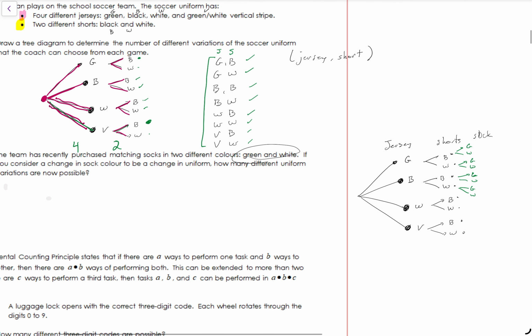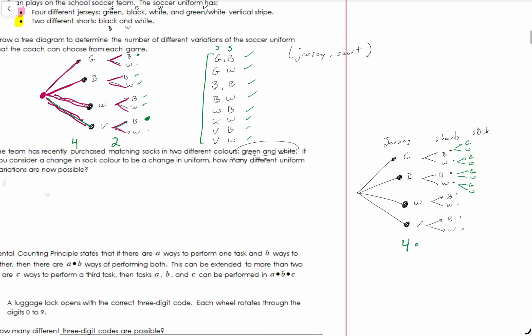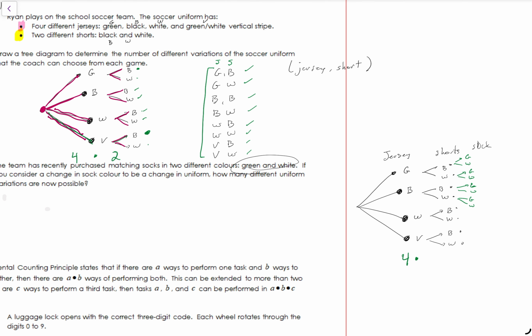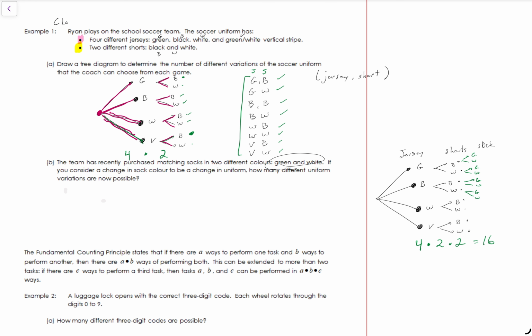But how many different choices can we make? Well, let's choose a jersey. 4 jerseys, right? And then what did we do previously? Well, 4 times 2 was 8, so I'm going to try 4 times 2, and that gives me 8 different combinations. But each one of those 8 combinations also has 2 choices within this now. So now there's 16 different possible variations. My mistake. I used the word combinations, and I'm going to try to be very selective when I use it, because in English we use it all the time, but in math it means something very specific.